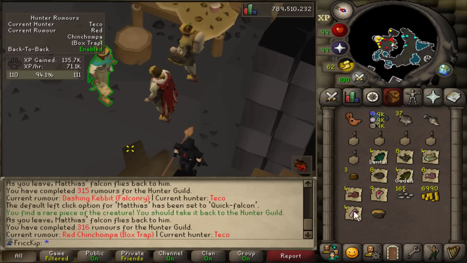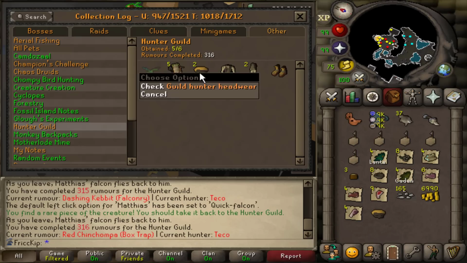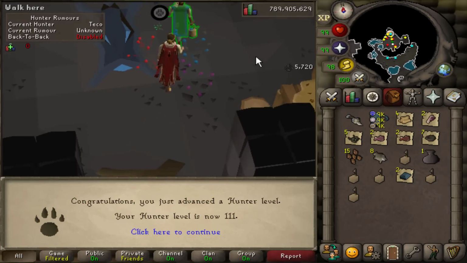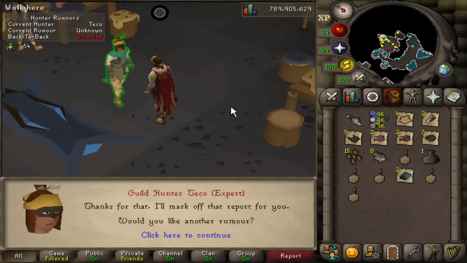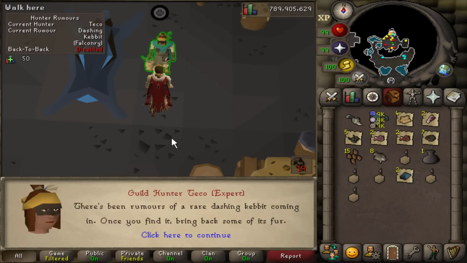Oh, I got another piece of the Guild Hunter headwear. It is 1 out of 50 to get any piece of the set, and this is storable in the POH. I'm gonna turn a rumor in, and that's gonna give me a virtual hunter level of 111, which is 42.7 million hunter XP. That's gotta be one of my highest skills on the account.